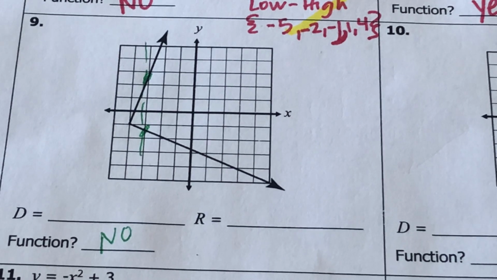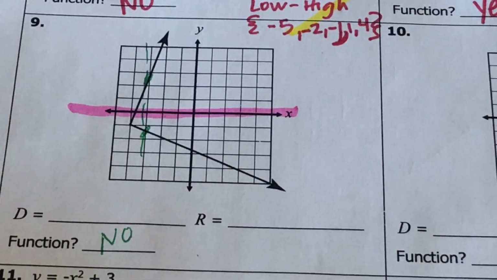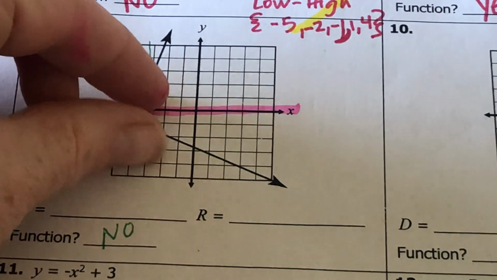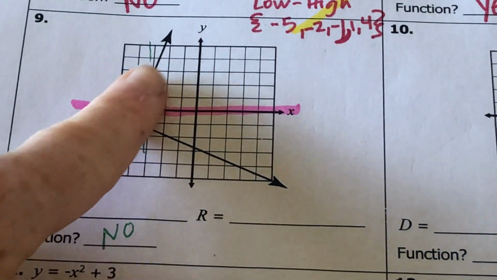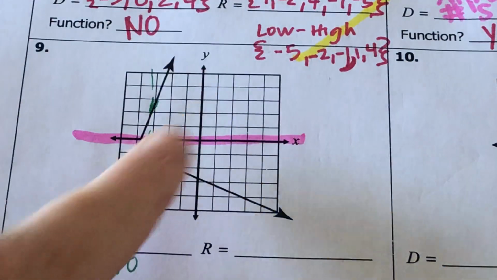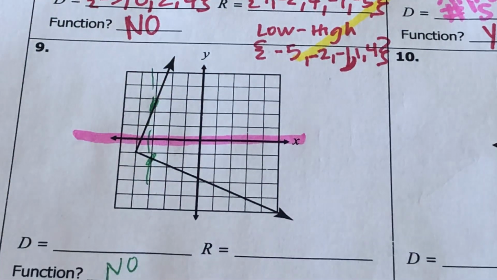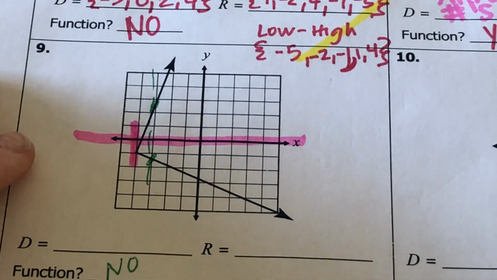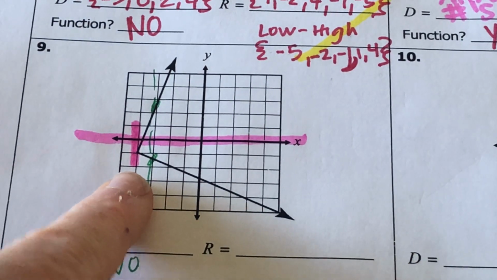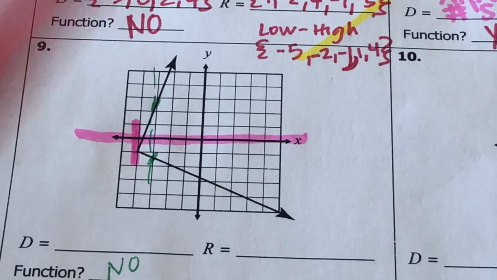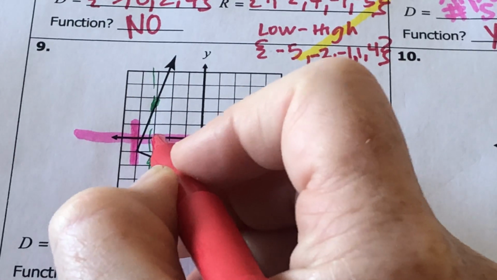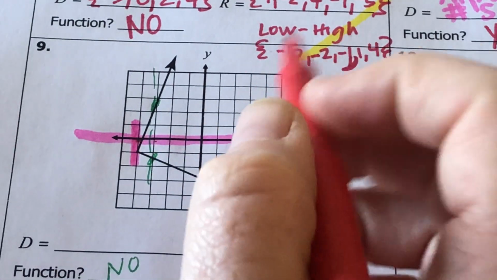But our domain, so we're thinking about what x values does this graph take up, okay? So if I look at for what x is this graph taking up, well, it continues forever, but there's a clear starting point, and that's right here. That's where my graph starts, okay? And then that's at -1, 2, 3, 4.